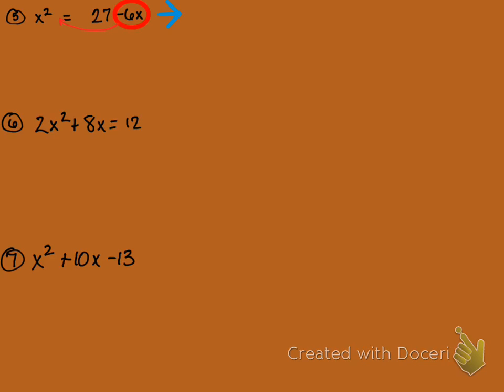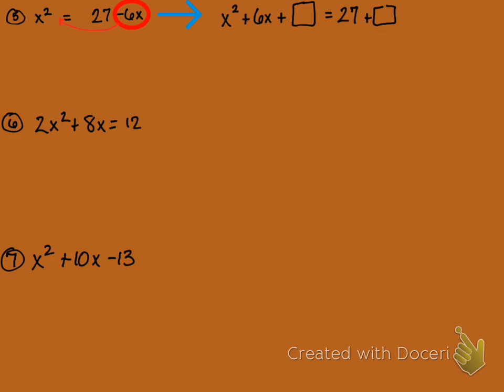So what does that look like? Well, let's come over here and see. When that negative 6 comes over, it becomes a positive 6x. We have a plus the blank here equals 27. Now, when an equation is involved, if I ever add something in on this side of the equation, in order to keep it equal, in order to keep it balanced, I must also add the same thing in over here on this side. So we're just going to keep that in mind.